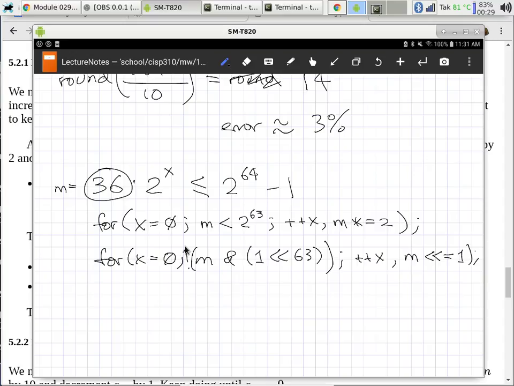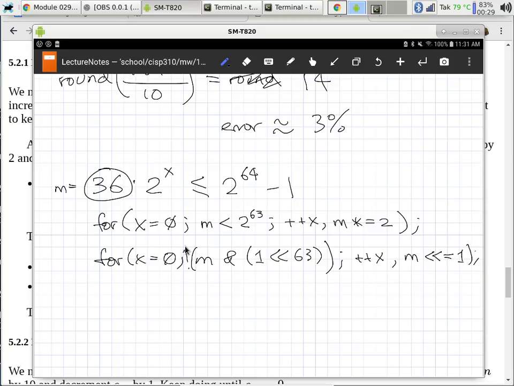In the case of m less than equal 1, it is the same thing as m equals to m less than 1, which is shifting the entire mantissa to the left by 1 bit. But those two are basically the same thing. They're equivalent operations. So that would do it. That would do the trick. Okay, so this way, m ends up to be as large as it possibly can, and then I'll go ahead and do the division.